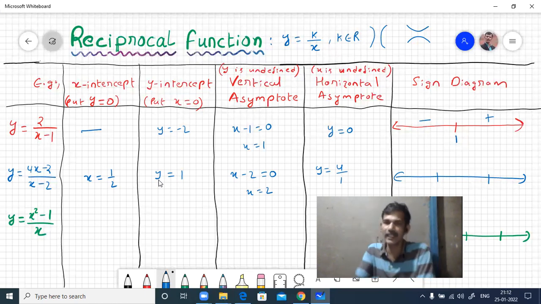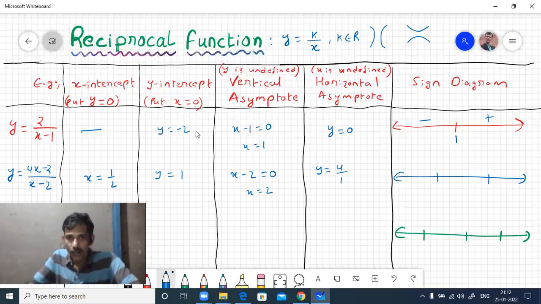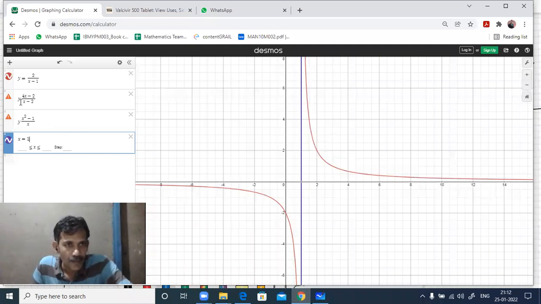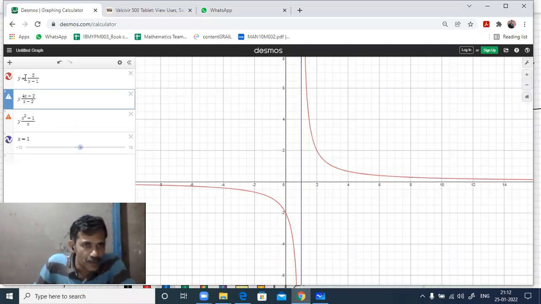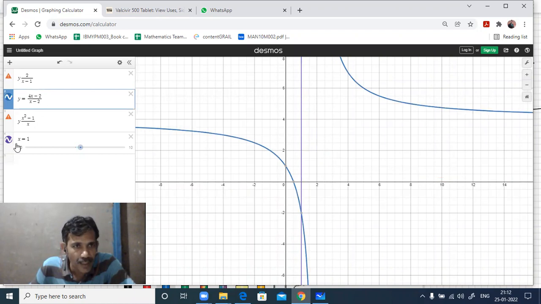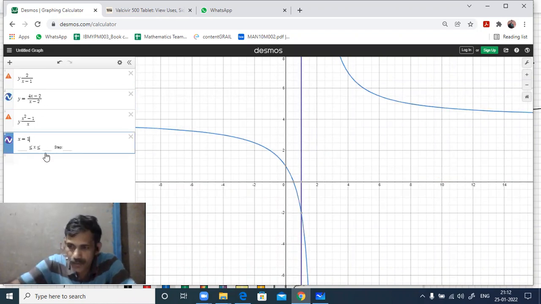Now we'll see the graphical calculator also. Here two critical points will be there. One is x equal to 2, that is the vertical asymptote, and another is the x-intercept, half. Here it is positive, between 2 and half it is negative, and less than half it will be positive only. We can see the graph behavior. You can remove this, it will give a confusion. Y equal to, and what is the asymptote? X equal to 2.